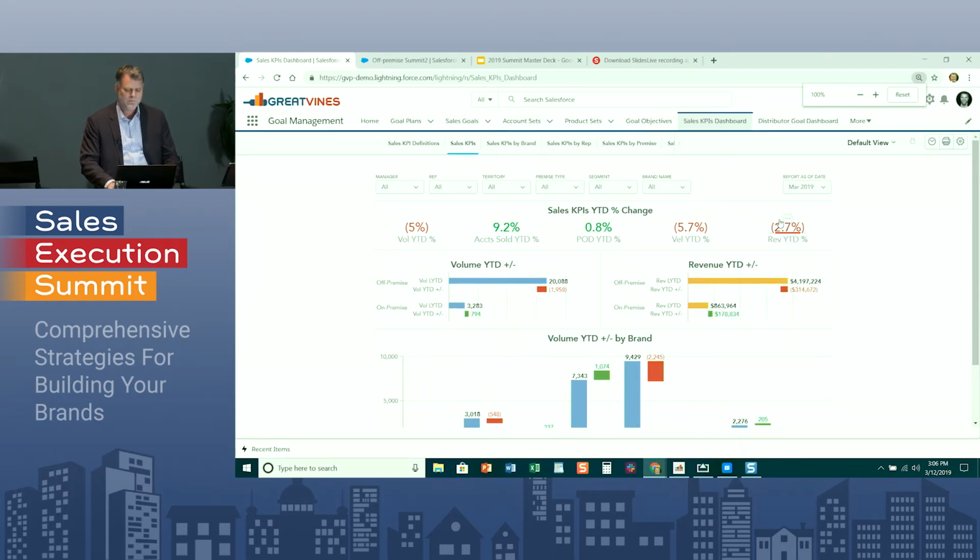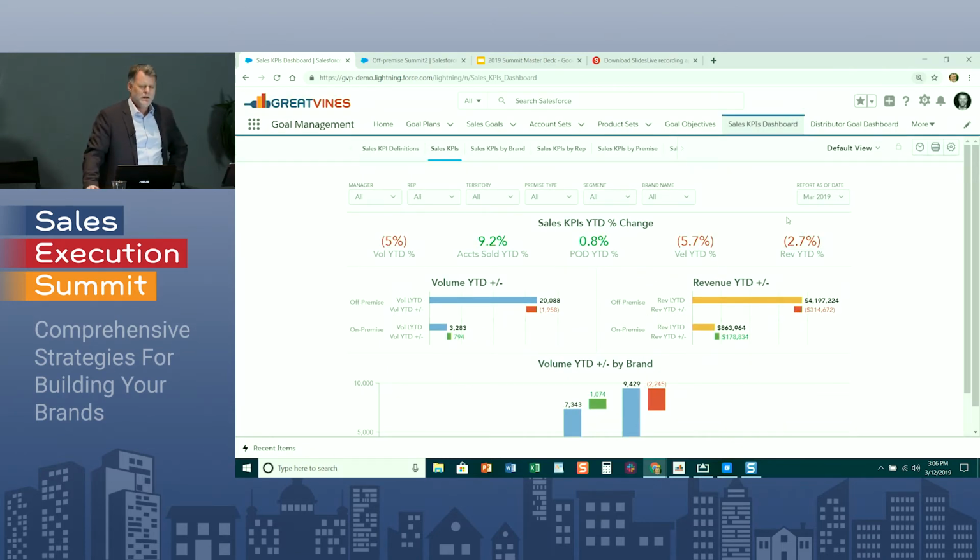The sixth one that we're doing a lot of now is reorder rates. We've been leveraging reorder rates with a lot of customers, and it's pretty neat and interesting. You can see, hey, this account bought, but how many times, and did they repurchase? Because it's a big difference. So that's a KPI we're going to start leveraging more with our customers.